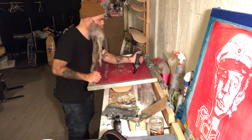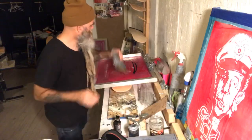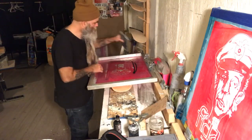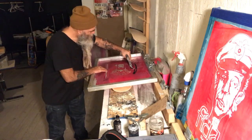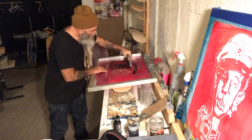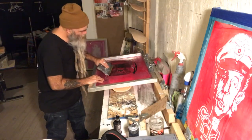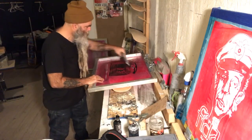So you can see it's not a super high-tech process. I've got some marks on here that center me up relatively well, and every one of these is hand drawn by my good dear friend David, who is a partner with me in the business.